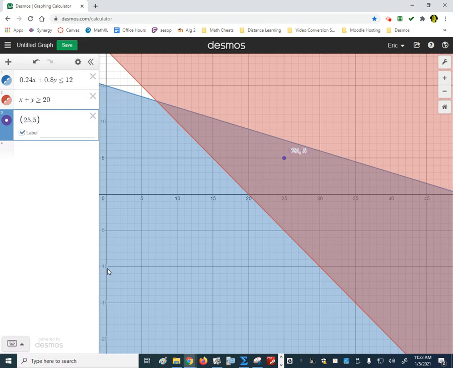There's one, right? What does that mean, by the way? What does that solution mean? What's that telling you about the fruit that we're buying, Savannah? The ordered pair 25, 5 corresponds to a point that is in our double shaded region. So that's a solution. What's that mean? What's that tell you about the fruit she's buying?